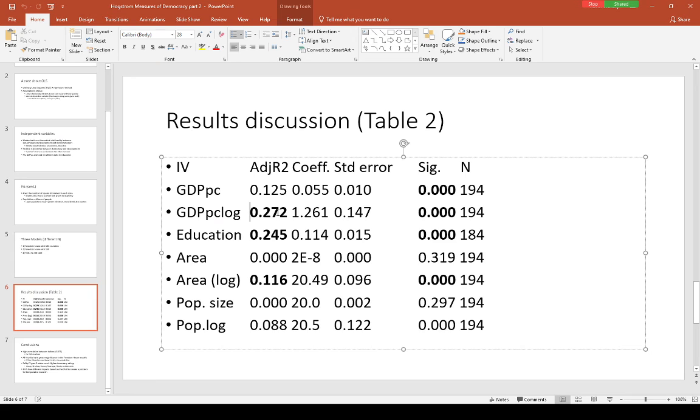So this should be negative. No, positive. So what we see is that as these increase, this is the likelihood of a democratization. The R squared says this is how much they explain. They explain 27% of democratic transitions, and education explains about 24%. Roughly, don't use my exact quotes. I'm not trying to get you to learn all the statistics, but the point is this explains a portion of democratization, and this explains a portion.